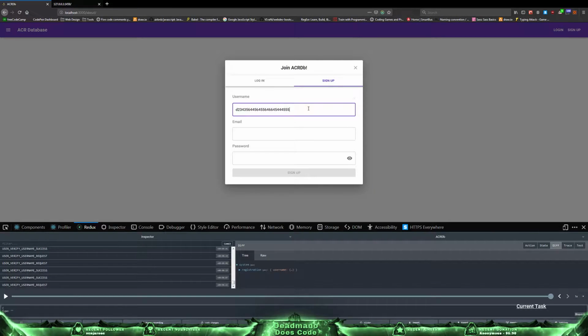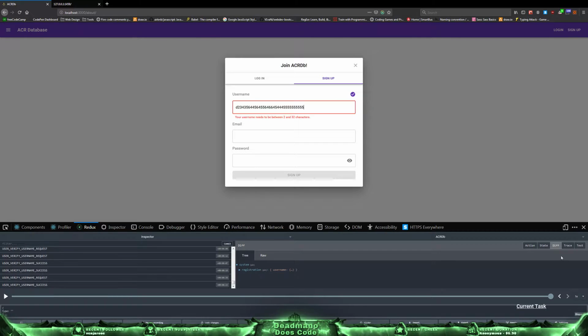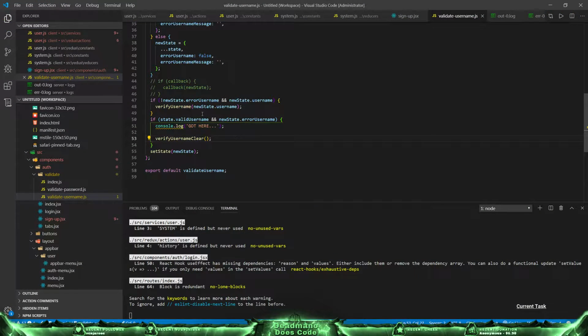Let's get to the max count again. We can still do it. So if not new state.error username and new state.username, maybe we should check all the states, new state and old state.